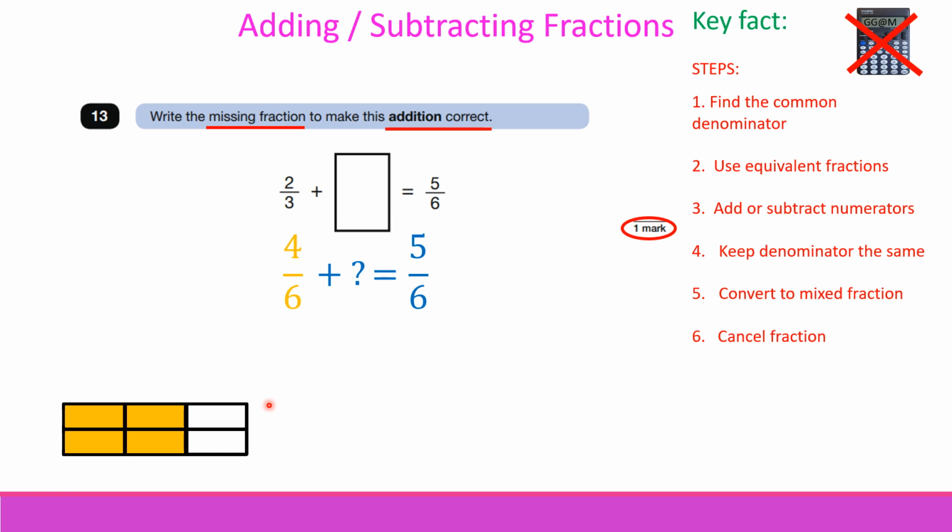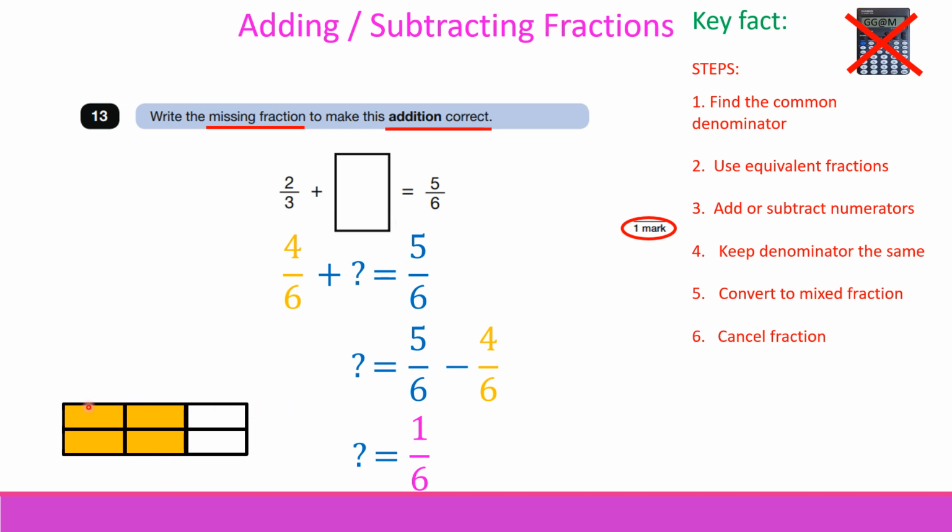If you're struggling to see it, we can think about, well, what is the opposite to adding? Because I want to get this question mark on its own. So the opposite to adding 4/6 is going to be subtracting 4/6. So I've actually got 5/6 take away 4/6. So that eliminates this plus 4/6 on the left-hand side. I'm going to take it to the other side and make it a subtract. Now I'm just going to subtract the numerators. So 5 take away 4 is 1. So my answer is going to be 1/6, and that needs to get written in the box up the top.